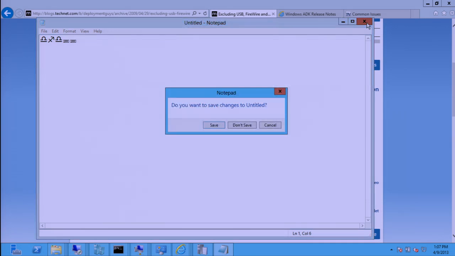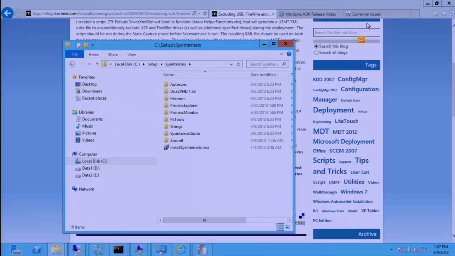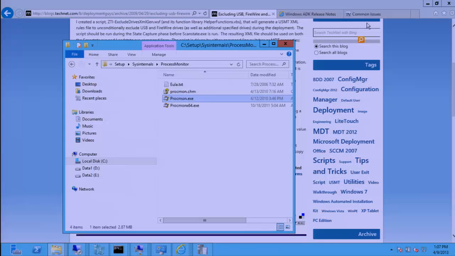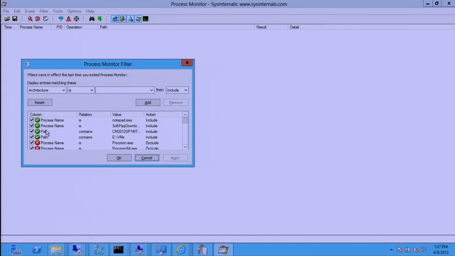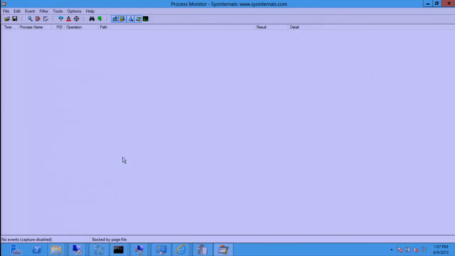So what you can do, of course, is start Process Monitor, and you set a filter for Notepad.exe, so that Process Monitor only monitors the application that you're working with. And Process Monitor will, as probably you are aware, monitor both files, folders, and registry when you have the filter I had.